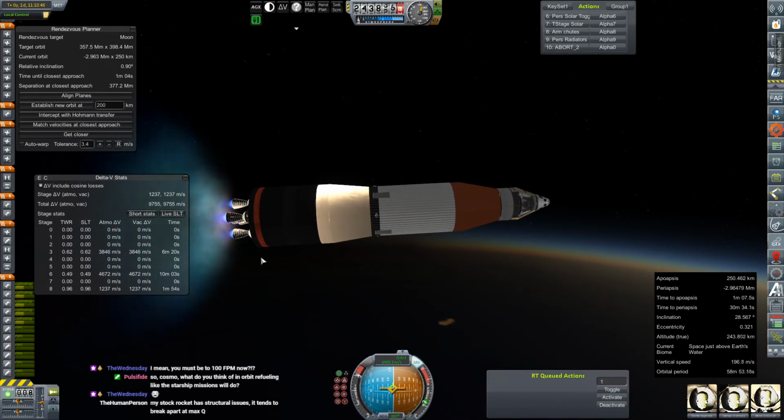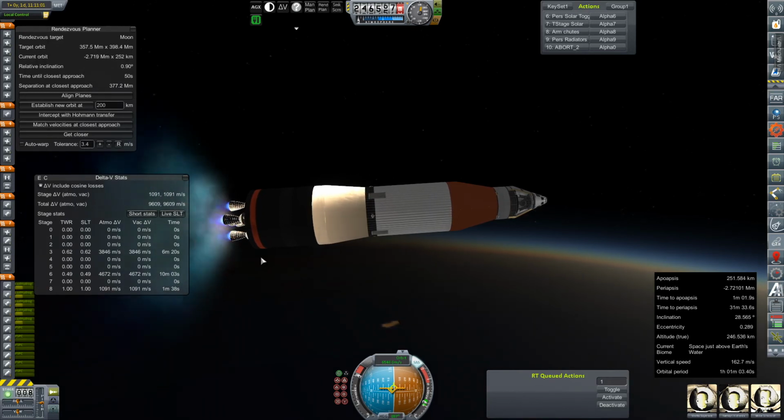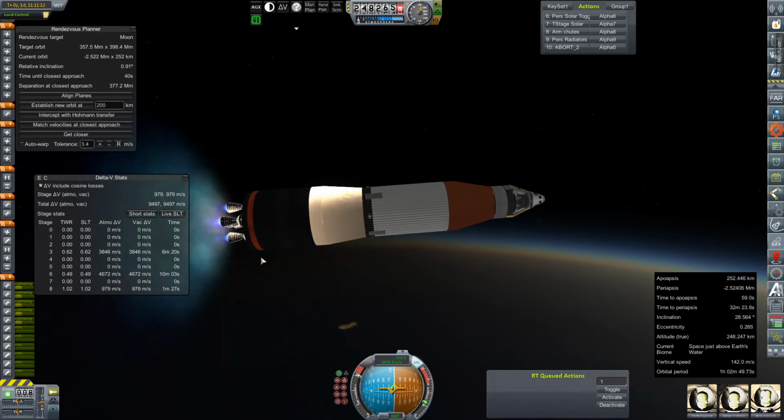What do you think of in-orbit refueling like Starship missions would do? Not opposed to it. Hate the logistics of it. Stock rocket structural issues. Break apart at max Q. Eek. I mean, I think really the only solution is make your... I don't know, you need to be at a higher altitude. Oh, sorry, I just had a complete brain fart, but there should be a way to strengthen up the joints there to where it's not having that kind of an issue.